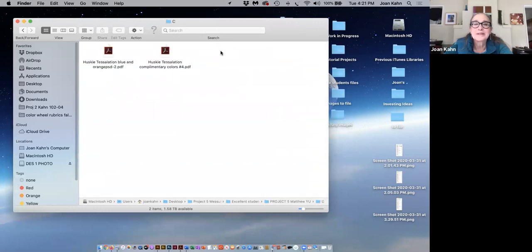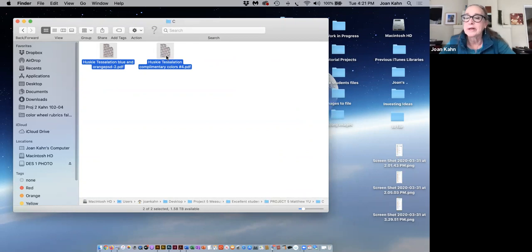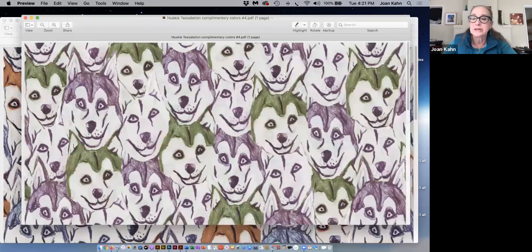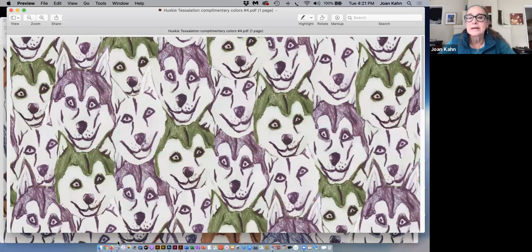And then his part C was these, when we were still doing just complementary, and I had everybody do two complementary ones and two analogous ones. But we've changed it because my department decided that you should understand monochromatic color scales, which is the one that we did with one color going to black and going to white. And then you're going to do a complementary, an analogous, and a triadic, which is the triangle.